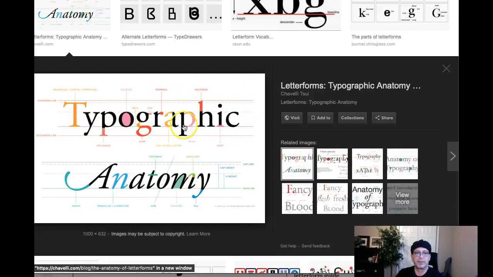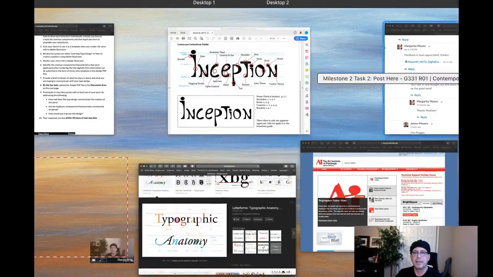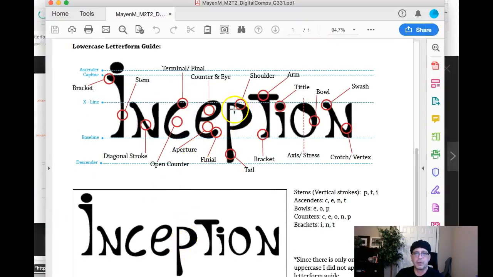We see that right over here in this anatomical illustration of letter forms. If you take a look at that P right there, you see how it rests on the baseline? That closed bowl of the P rests on the baseline, and it also comes up to the mean line. So right now we don't see it. We see the mean line, but this doesn't come down to the baseline. It's cut short. That's why it looks so much smaller than the other letter forms. These three letters here I think are problematic, the P, the T, and the I. The I, because the I doesn't reach the mean line, right?